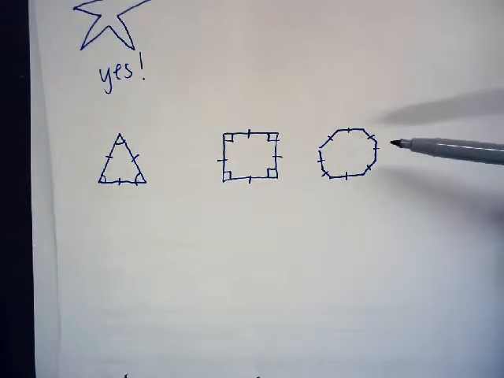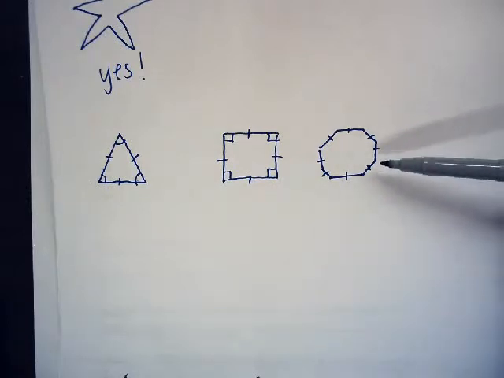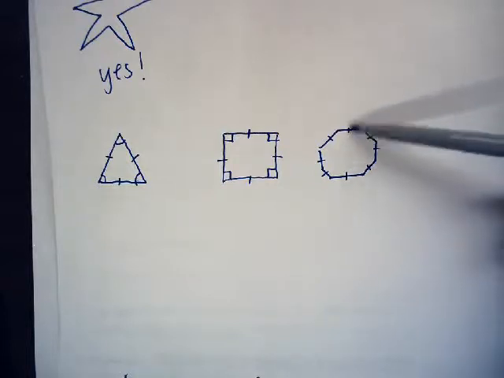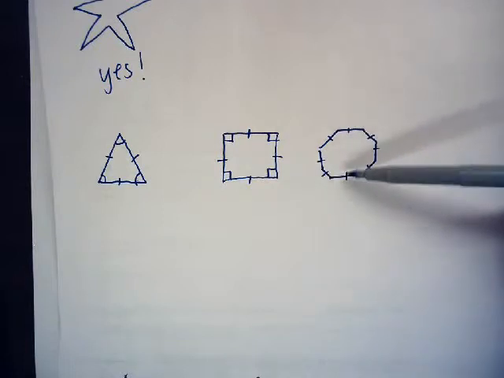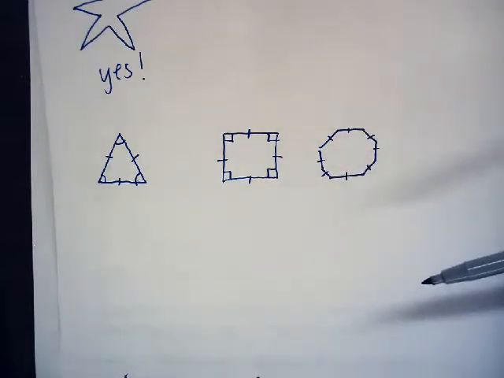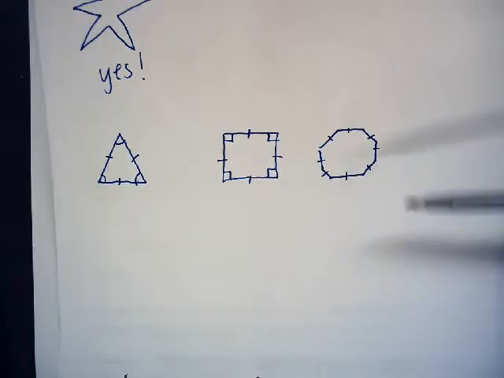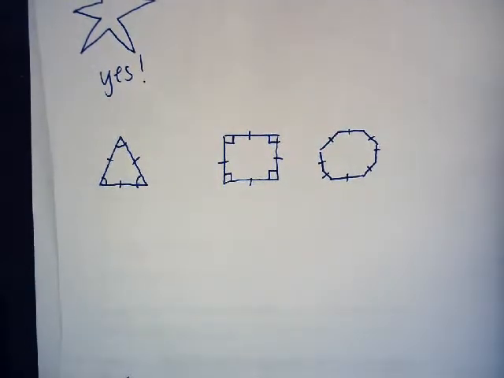What about a stop sign? That's an octagon, and it's a regular polygon because it fits the same definition. All the sides are the same. As you can see, I marked them all congruent, even though I did this freehand, so it's not very accurate. However, pretend it is. And then all the angles are the same on an octagon. So those are called regular polygons.